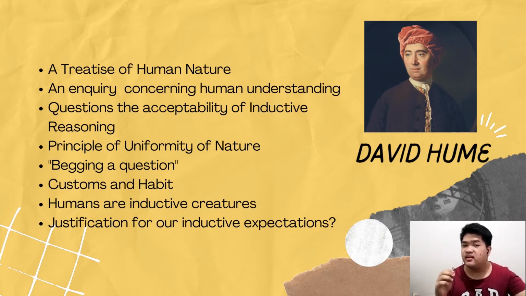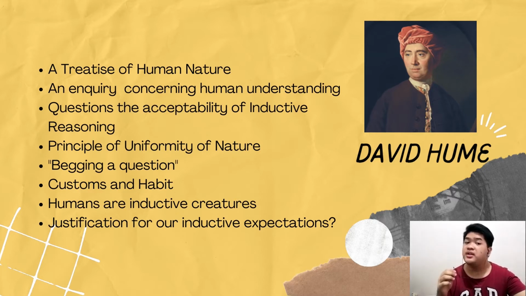He actually presented arguments, in the form of a dilemma, which appears to rule out the possibility of any reasoning from the premises to the conclusion of an inductive inference. So, this questioning of the acceptability of inductive reasoning was first presented by David Hume and is continuously being debated even among different philosophers.